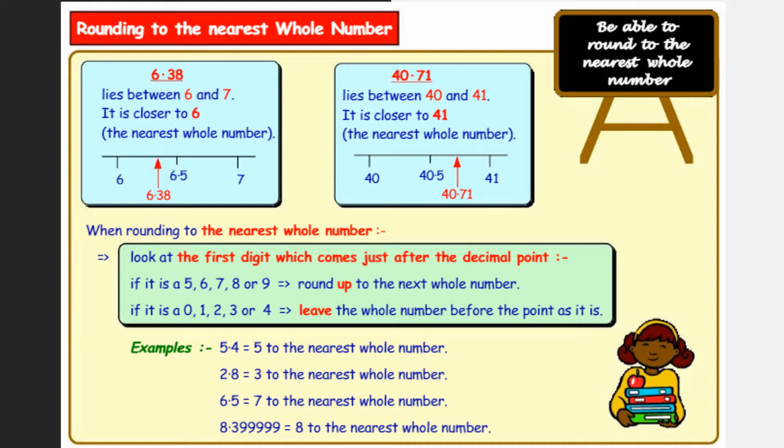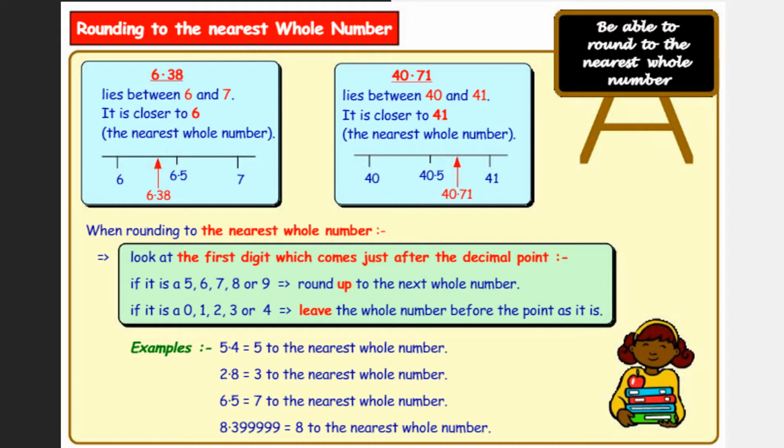Now, the thing to remember here is that a decimal is like a fraction, it's part of the whole. So when we're rounding to the nearest whole, we're rounding so that there's no longer a decimal point. Now, you can think about that very much as pounds and pence. So if you had 3.75, rounding it to the nearest pound would be £4. So that's a good thing to keep in mind, rounding to the nearest pound.